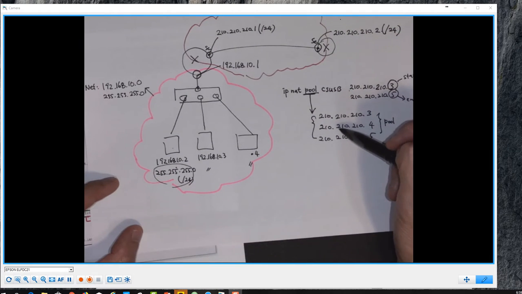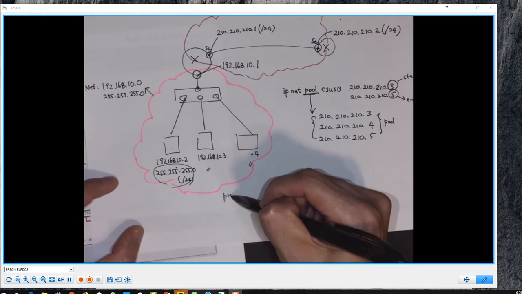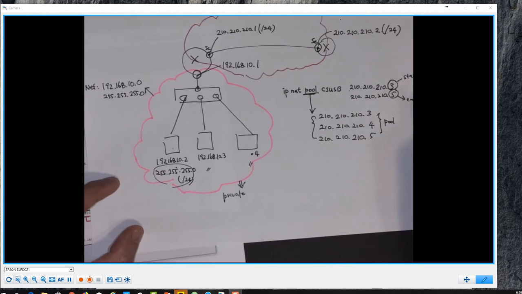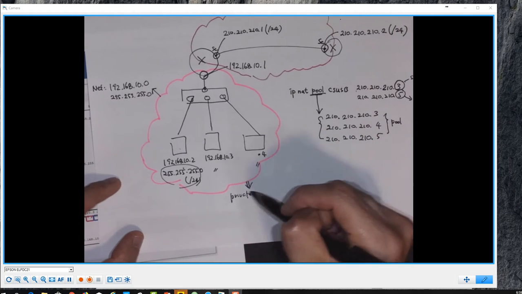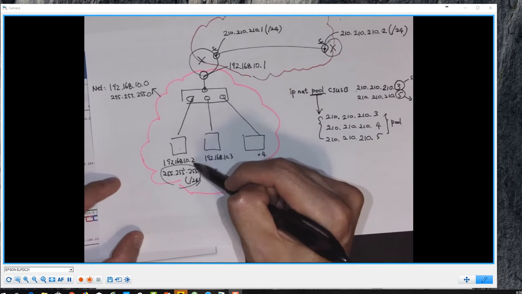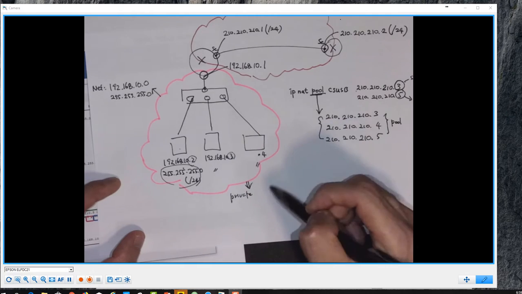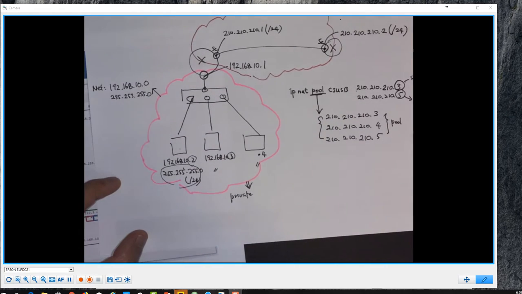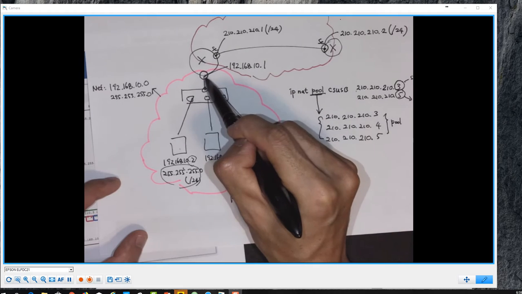Now, let's say the private IP addresses start from 1 and then 2, 3, and 4. The 1 is the gateway router's IP address.